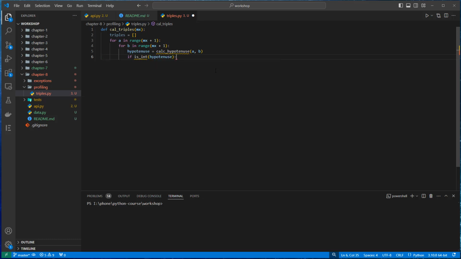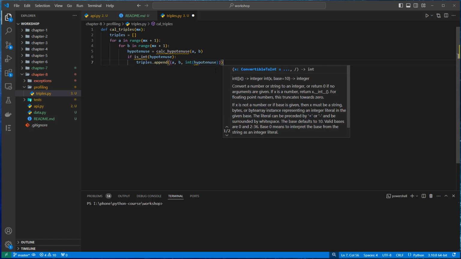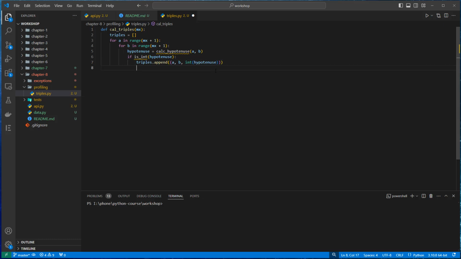Okay, and we see triples dot append a, b and int of hypotenuse. Now outside I will say return triples. Of course we need to define the calc hypotenuse function in the same way as is int.